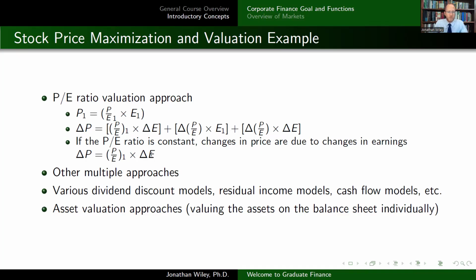So since that's overly simplistic, you could look at various other multiple approaches. You could look at a price to sales approach and try to come up with what you estimate to be changes in sales. And if you think a price to sales multiple is going to be constant going forward, or you think you know what it is for whatever reason, you can do a price to sales or price to book or price to cash flow or whatever. So various other multiples that basically do the same kind of thing. And they tend to be subject to the same kind of criticisms or concerns ultimately.